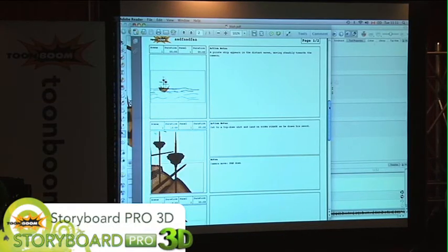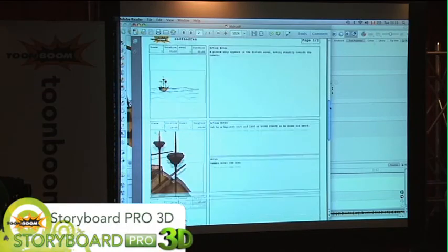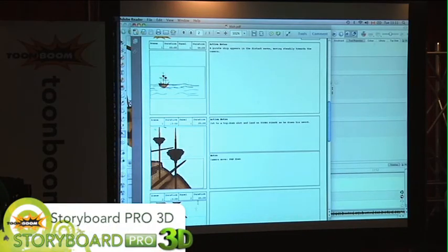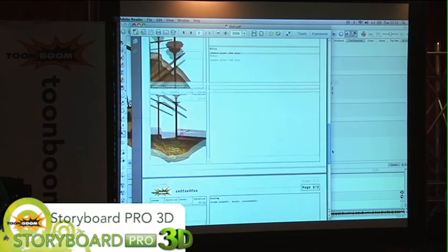All of this stuff is customizable. You can change the logo up here. This is the scene name. You can change the number of panels that are going to show here, and which captions are going to show. You can have hidden captions. You can see here when you have a camera movement, it shows the in and out points of your camera there, and so on and so forth.